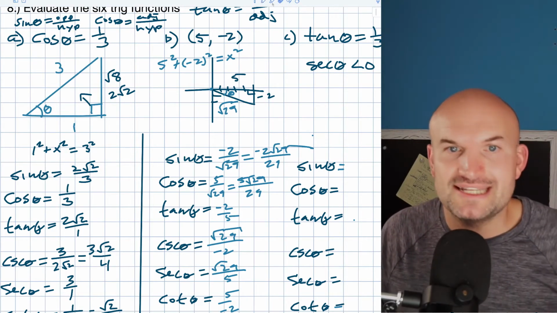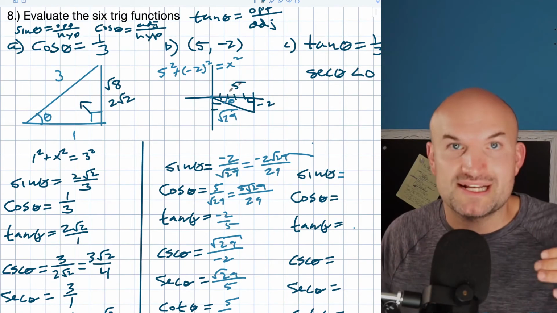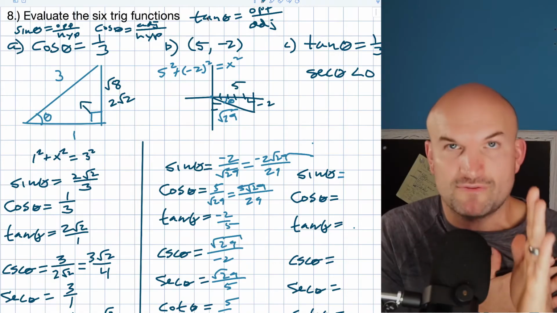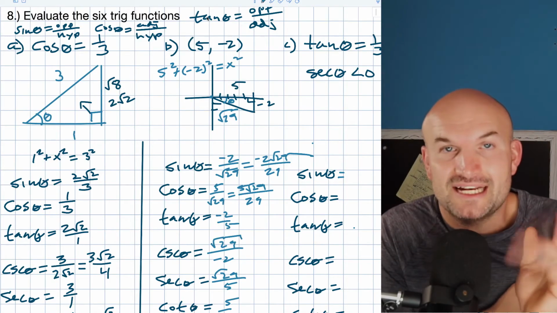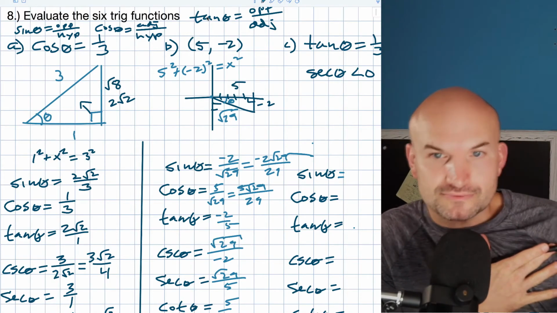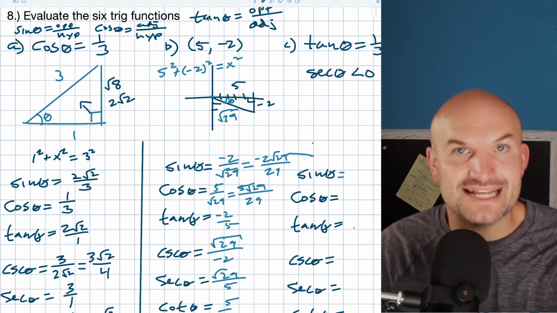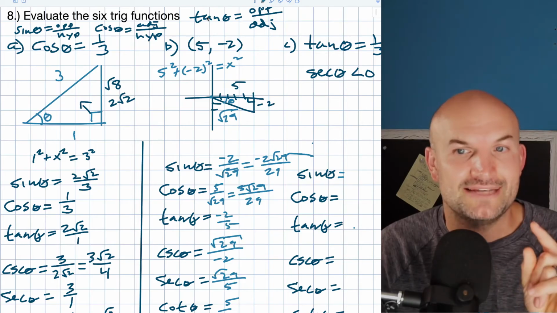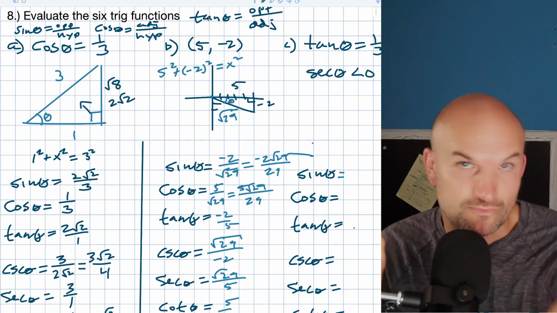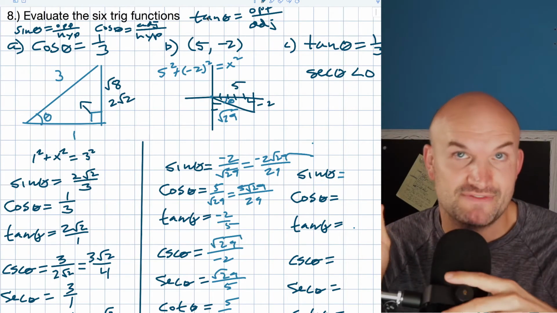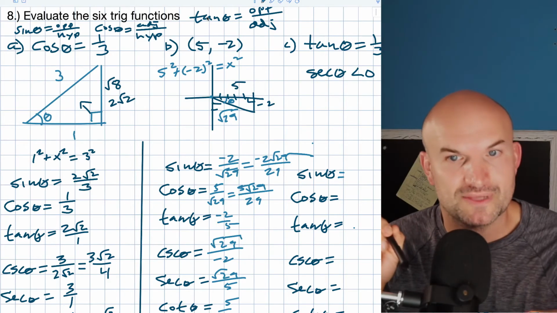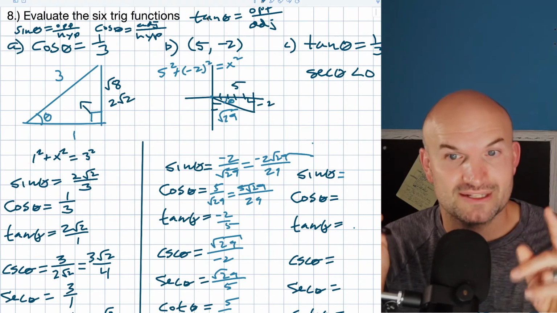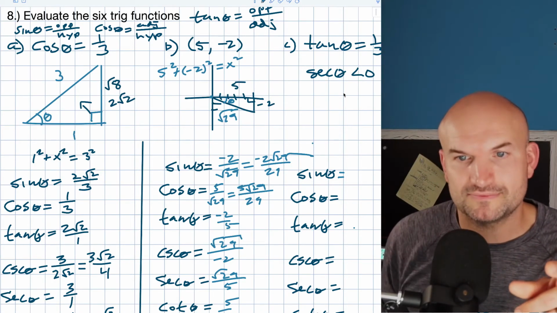So we have to understand, when is secant less than 0? Remember, secant represents 1 over x, right? Let's think about the coordinate point, 1 over x. Well, when is x negative? X is negative in the second and the third quadrant. Now, when is tangent positive? Tangent is positive, which 1 over 3 is positive, in the first and the third quadrant. So secant is negative in the second and the third. Second and third. Tangent, let's maybe draw this up.